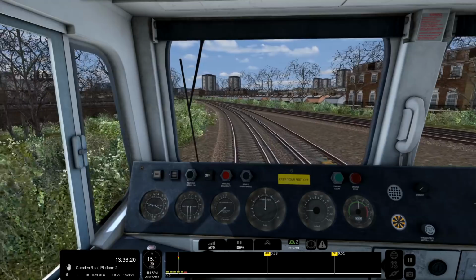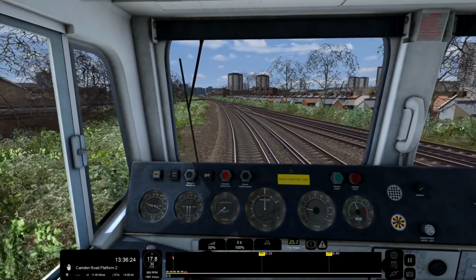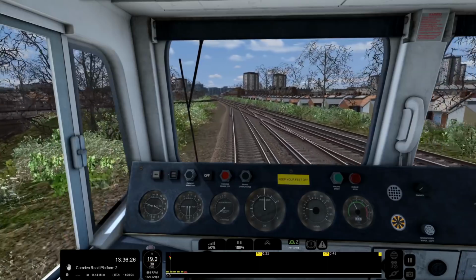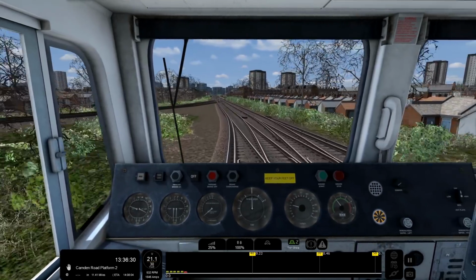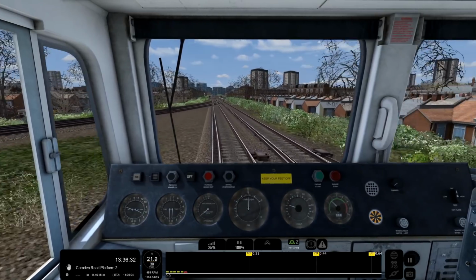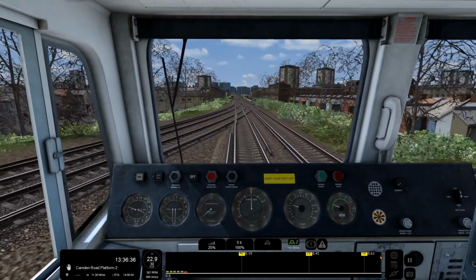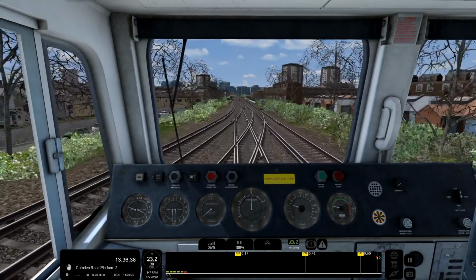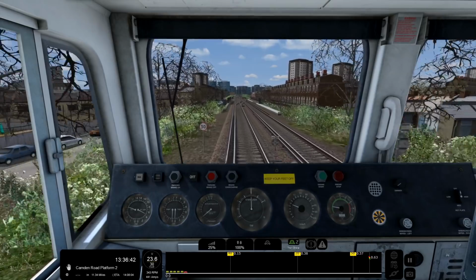So go up to Camden Road, join the East Coast main line, then the Hertford Loop, then go towards Royston because there's a turnaround loop not far beyond Royston, or close to that sort of area anyway. Run around the train and head back south into Hornsey Depot. It's the only way you can get to Hornsey Depot from that side. You have to go up, turn around and go back down.